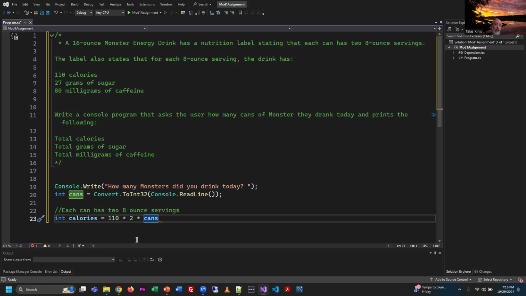Okay, flip side to that. Is it better to have a number that's already converted to the right number? Yeah, it is, right? It'll run a little bit faster. But in terms of referencing, if I was really persnickety about this, I'd say that you could set this up as an 8-ounce calories and then have a separate one called 16-ounce calories, which is the 8-ounce calories times 2. You feel where I'm going with that?